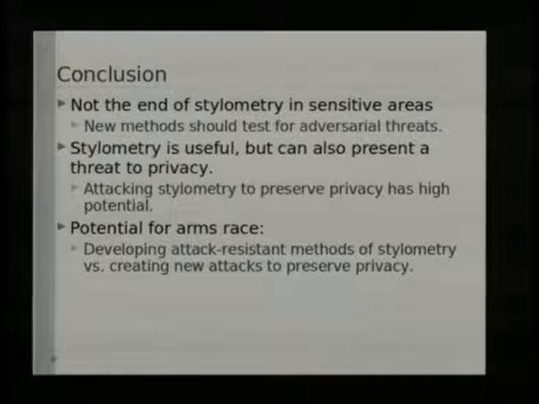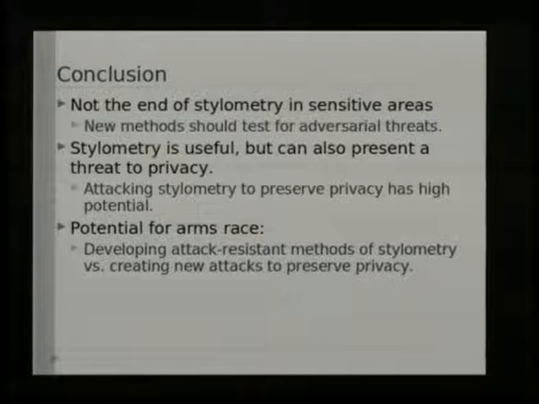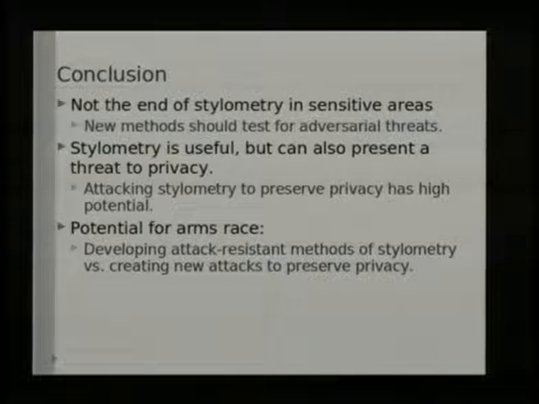And there's a potential for an arms race here in developing new attack-resistant methods of stylometry and then new attacks to get around that. I think that there's a lot of work that can be done in figuring out stronger methods of stylometry and also work that can be done in figuring out AI-assisted ways in having people combat those methods.